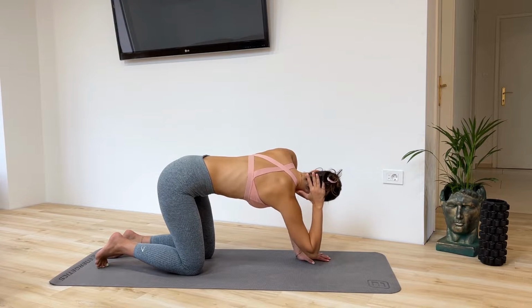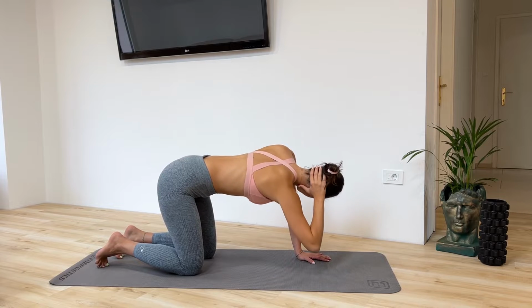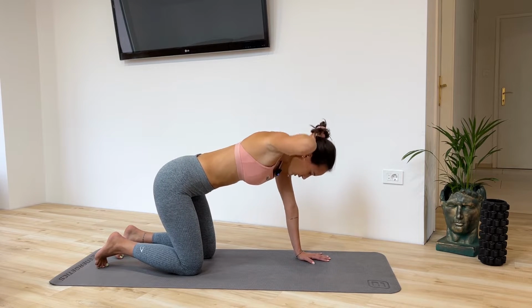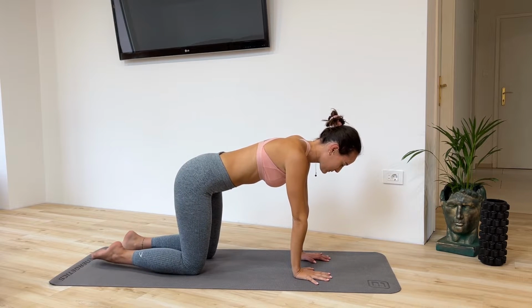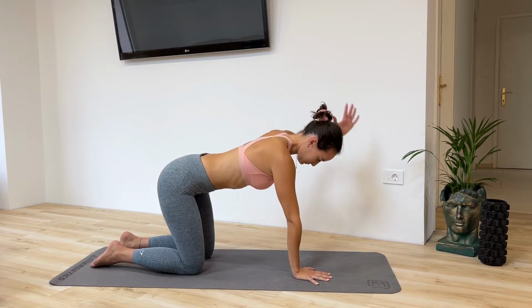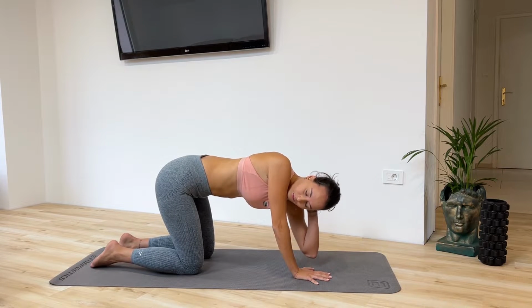Great. Exhaling while rotating out. Last one. Great, and down. Good job. The other side. And inhale. Open up.